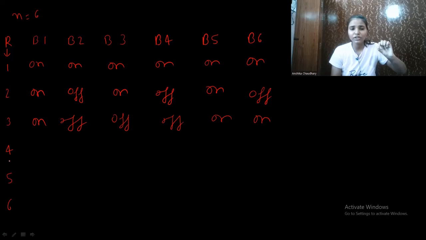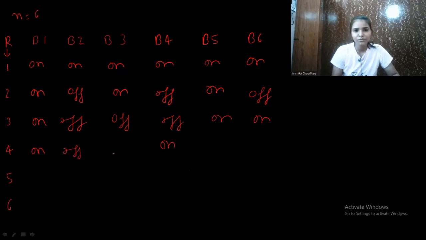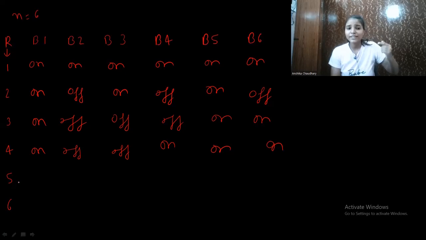Now every fourth round means, at every ith round you have to toggle the state of every ith bulb. That means here we have to toggle the state of every fourth bulb. So first of all, we will toggle the state of every fourth bulb. That means first, fourth, and toggled state will be on. Okay, and the next should be eighth. But as here we have only 6 bulbs, so we will not jump over 8. Okay, and all the remaining bulbs will be the same: on, off, on, on.